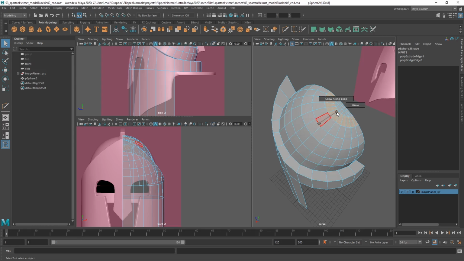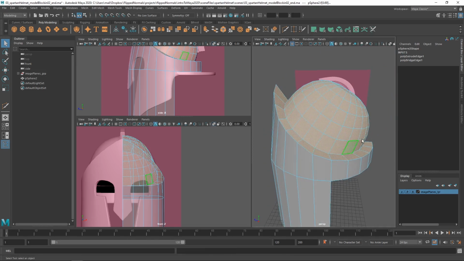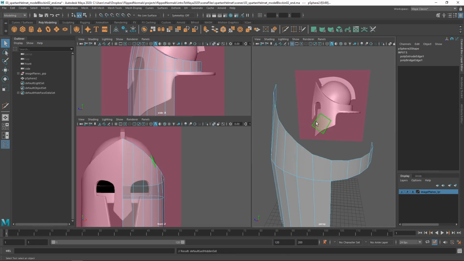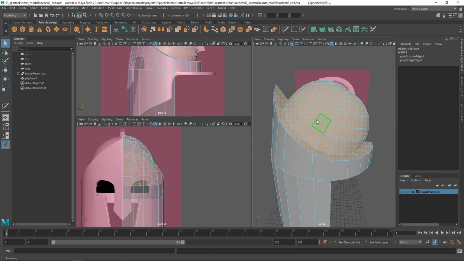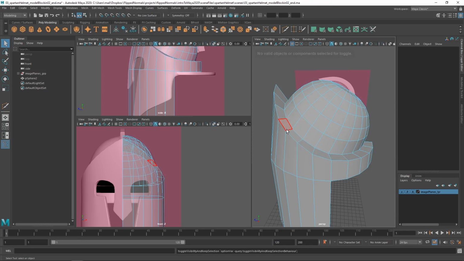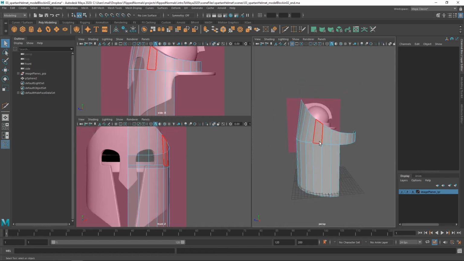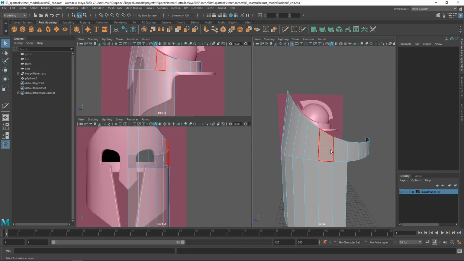Control right mouse button, grow selection, and grow. And then I'll just hit the G key a few times. G will just repeat the last action. So I'll grow it until I've hit this area. Now I'll hit H, and this hides the polygons. If you want to bring it back, you just hit H again, and this will just toggle whatever is hidden. So now you can see it's a lot easier to see what's going on. Then we'll make a loop go across this.